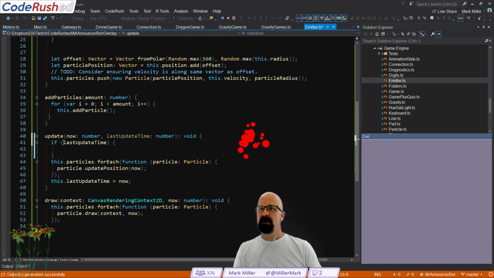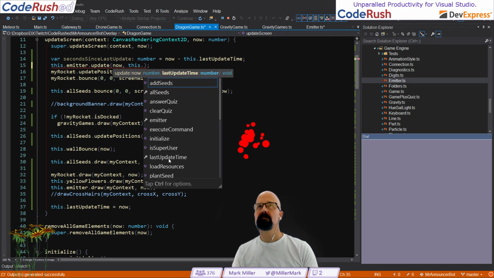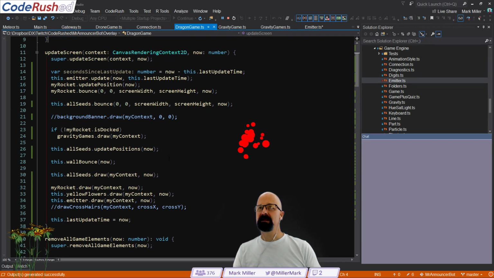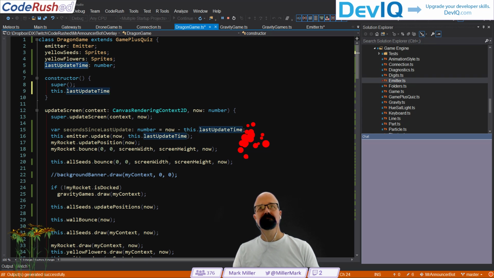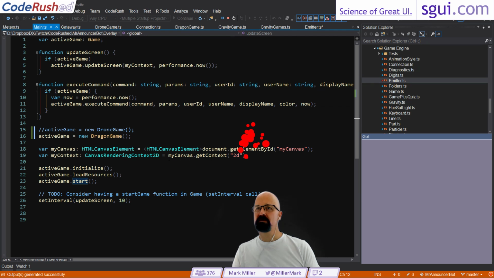So now, if last update time, and now, wait. Let's do this, though. Let's ensure that last update time is always good. And we'll do that by, can we do that? Does that make sense? What I want to do is set it in the constructor, is what I think I want to do. No, I don't. I want to set it, hold on. Let's go look at main. I want to set it in start is where I want to set it.